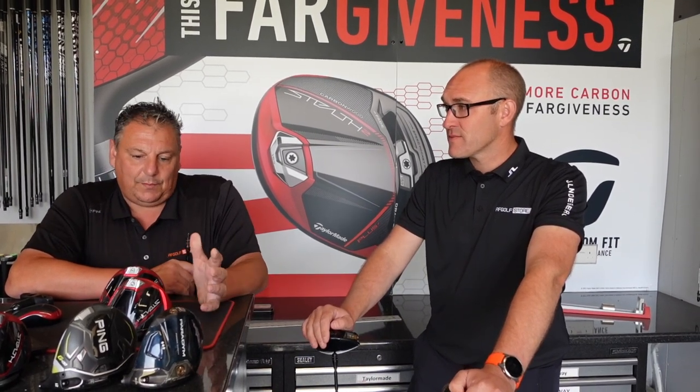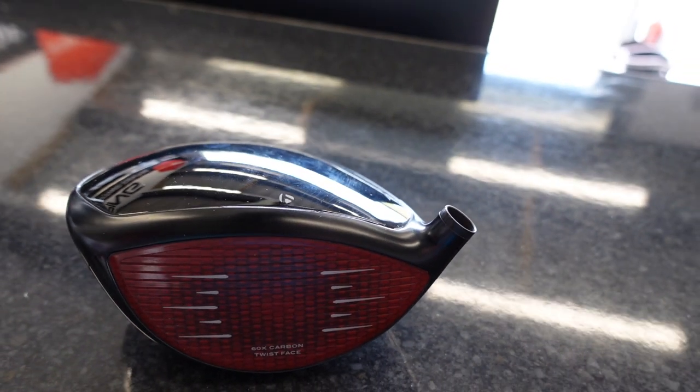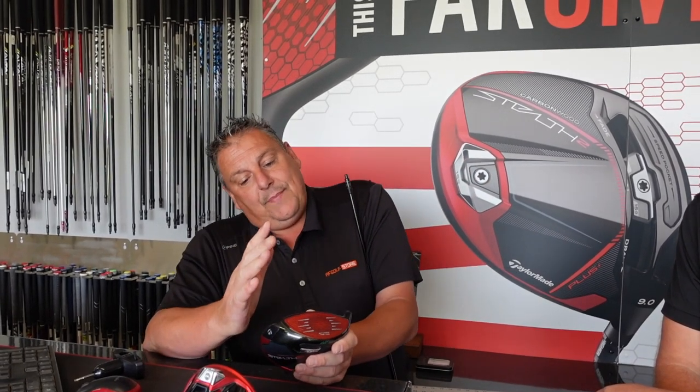These are the winners when we're fitting. We have the TaylorMade Stealth 2 — it's an advance on last year's Stealth. They've put more carbon in it with only a thin strip of titanium remaining. Their tagline is forgiveness — they're not necessarily saying it's longer, but they are saying it's more forgiving than the original Stealth, which had criticism that it wasn't very forgiving.